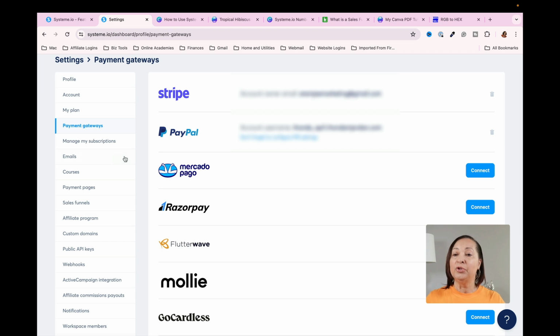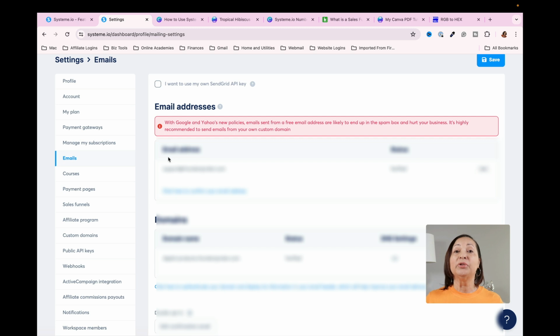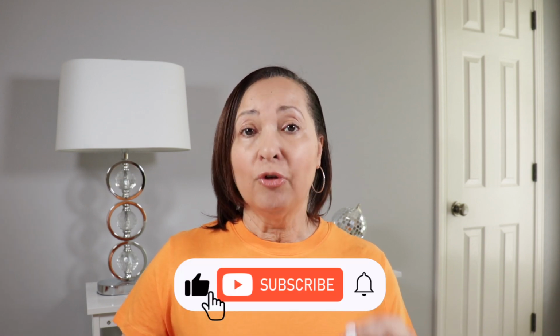The next thing after doing that is I want you to come over to this section that says emails. If you signed up your systeme.io account using a free email address such as Yahoo or Gmail, that information is going to show up here. But what I do want to caution you about is that when you use a free email, your deliverability rates for your email messages sent through systeme.io can be low. That simply means they'll go through, but they may very well end up in someone's spam or junk folder.